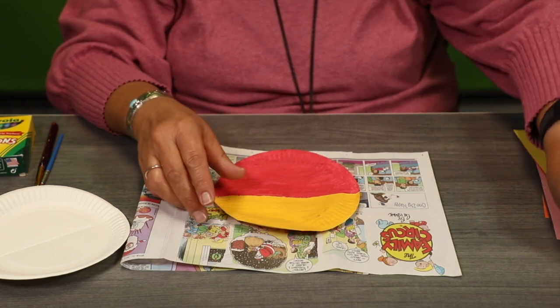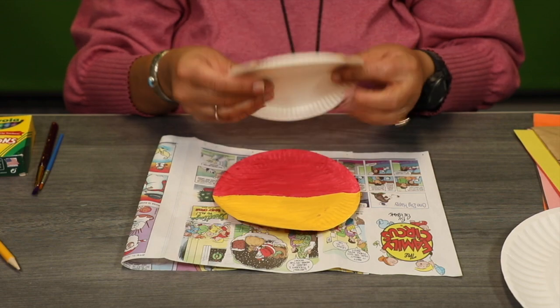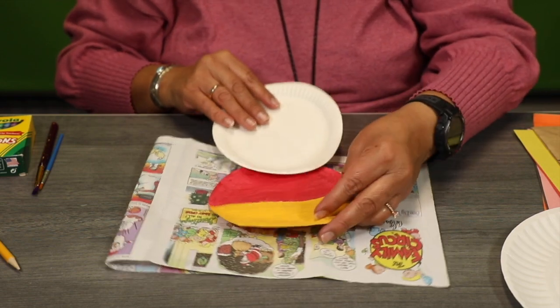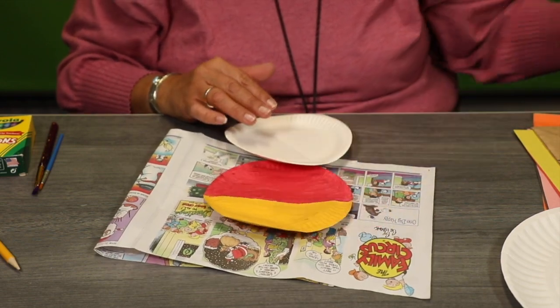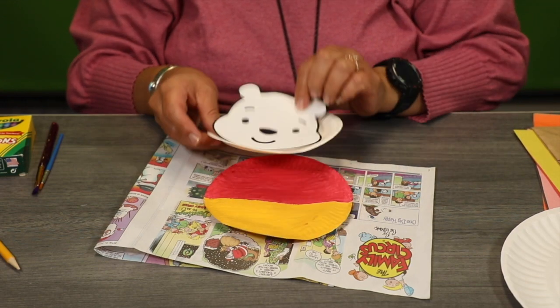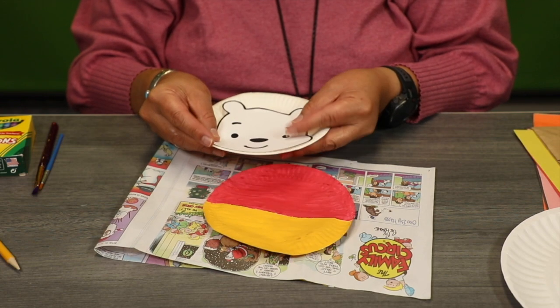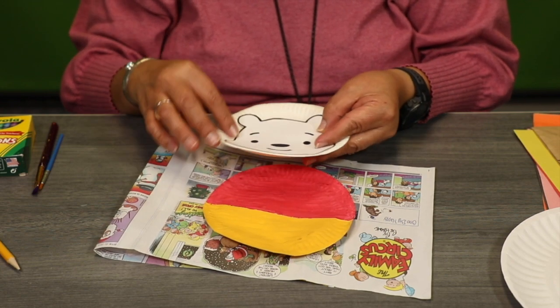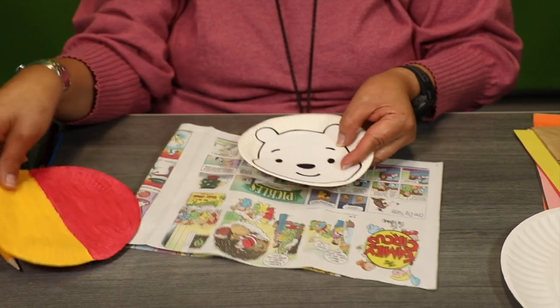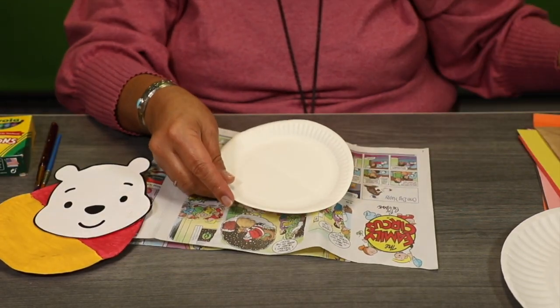And then you can also use a small paper plate and paint it all yellow and use it as his head. Or I also did a template of a Winnie the Pooh head. You can take that and put it on your paper plate. You can trace it and cut it out. Once you get the head cut out, you can color that paper plate yellow.